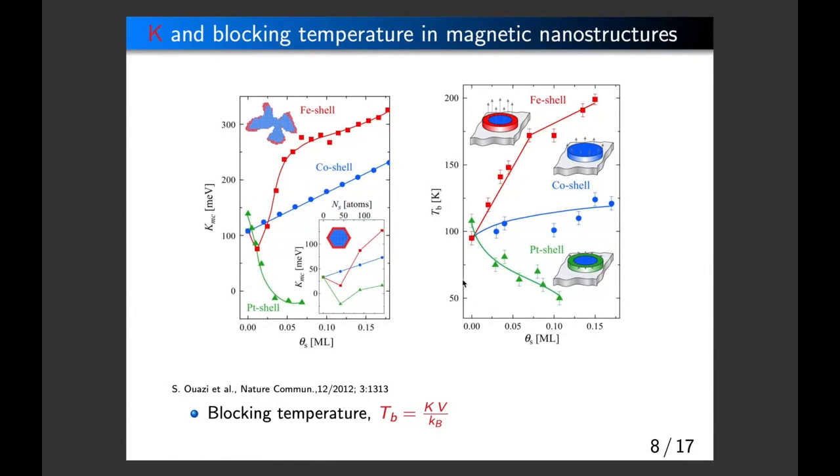So that was the blocking temperature. And then what these calculations did was to make a calculation of the anisotropy coefficient under these circumstances, modeling these systems. And again, they found that these trends were captured pretty nicely. So it's showing how this stability of magnetic information is really connected to the magnetic anisotropy.